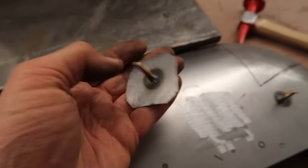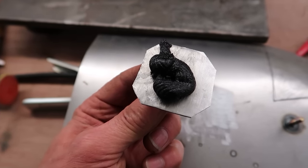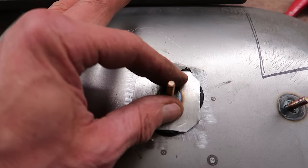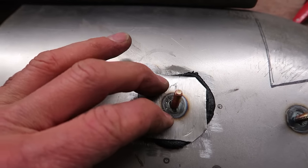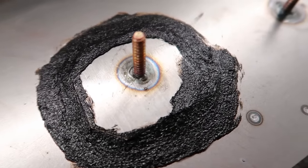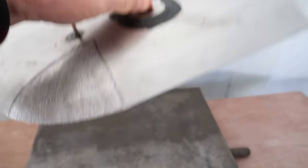Or another way, if you didn't want to end up destroying all the paintwork on the car, because this is what's going to happen if you start welding a car. Something else you could do is cut a nice square of material out of some steel, drill a small hole in it, weld the stud to that, and then you could use some two-pack epoxy adhesive, like structural panel bond. So you want to get that to nice bright steel with an angle grinder or a belt sander, and then actually bond that plate underneath. This way, you don't burn all the paint on the inside of the car, so when you lift the boot floor carpet up, there's not a great big rusty patch or bare metal that you've got to respray.